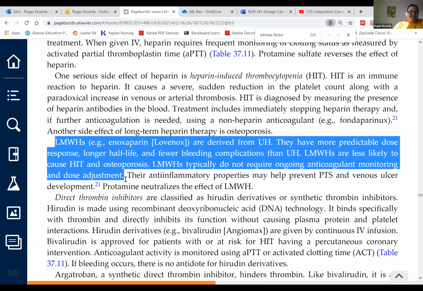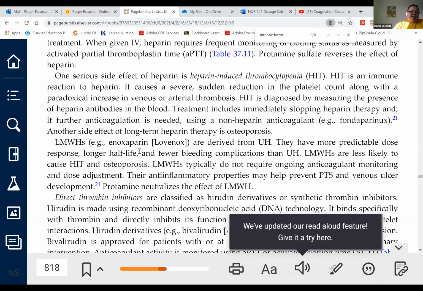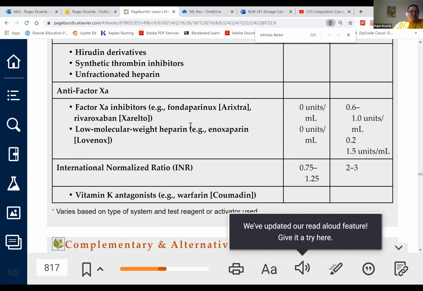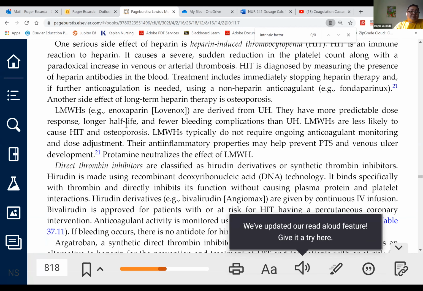It's going to be useless. Yeah, because no matter what the PTT says, the doctor can't change the dose because it's weight-based. Plus, this thing has a longer half-life. PTT has only a 1 to 2 hour half-life. This thing, low molecular weight heparins, lasts about 12 hours. Okay, so they last longer. So they're ideal for outpatient treatment. I mean, the patient can be discharged on low molecular weight heparin only.